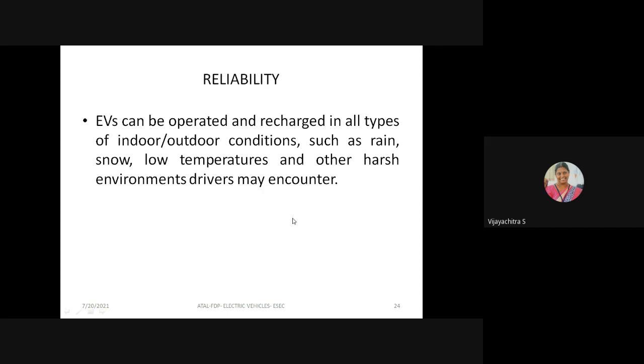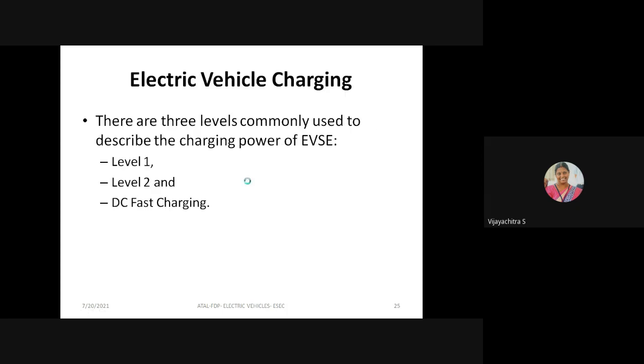There are so many questions that will come into our mind. Of course, all the questions will be taken into account. Then they are able to provide safe roofing and safe housing in order to provide electric vehicle recharging. So that's why it is definitely more reliable to use. It is a proven one. And how do we do charging?